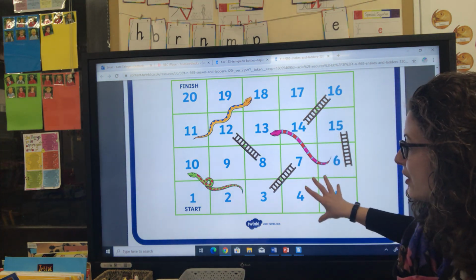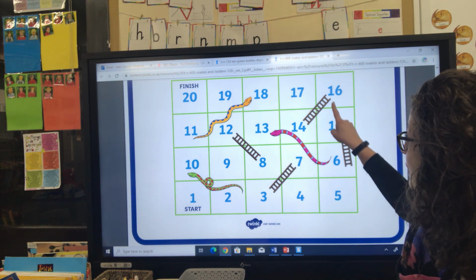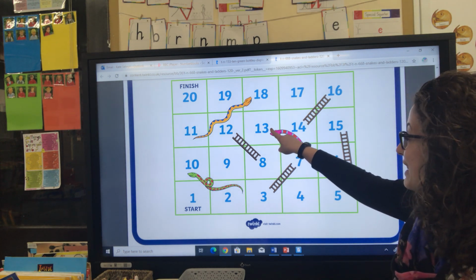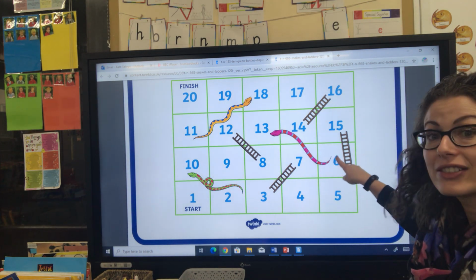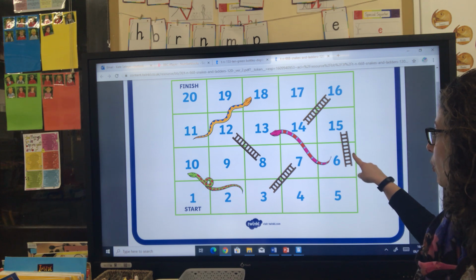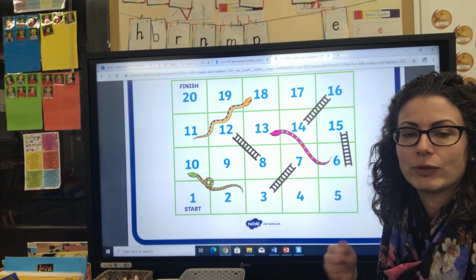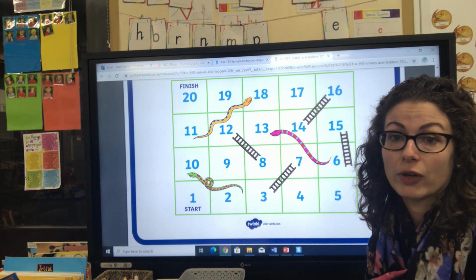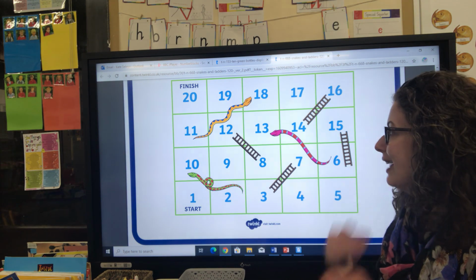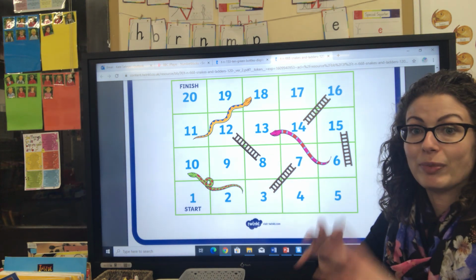So board games like Snakes and Ladders are brilliant. So you play the game as a family, or the children can play with each other if they've got siblings. You're on number 7. Oh dear. Down. No, sorry. On number 13, down the snake we go. Are we getting less or are we getting more? Okay, and you could even count back to find how many less and more. So if I'm going from 6 to 15, am I getting less or more? And using that language when you're playing games like Snakes and Ladders or any other games you've got at home with numbers on like this is a really great way to reinforce more and less. Understanding that 13 has more, is a bigger number, and if you had 7, that would be less.